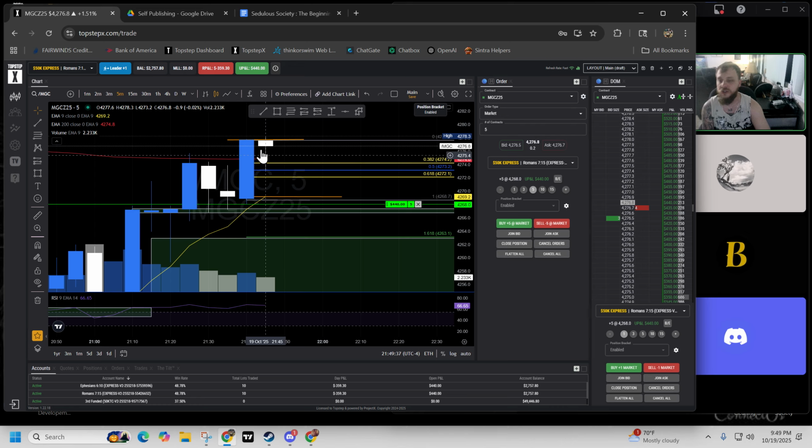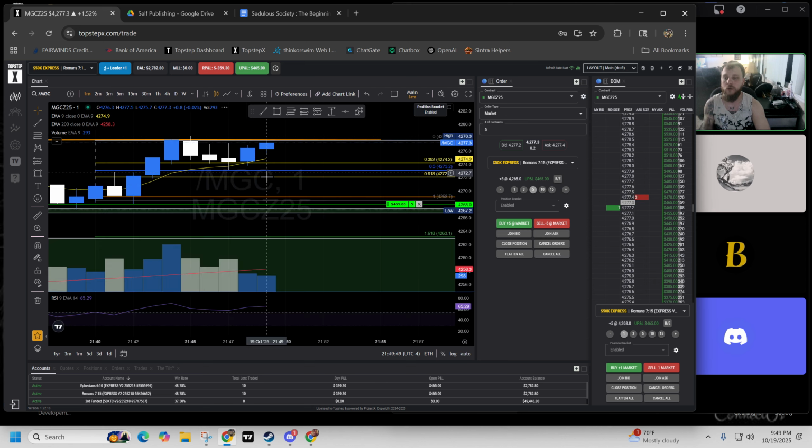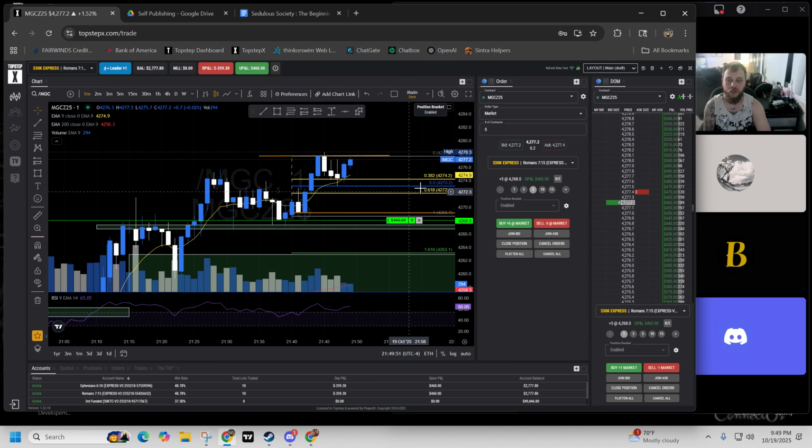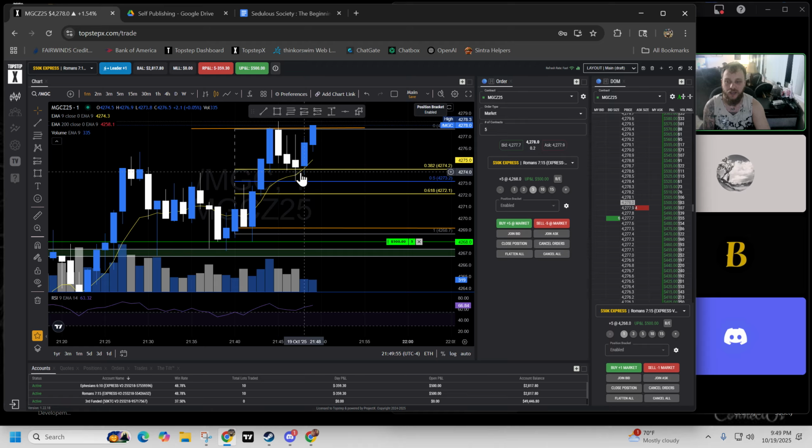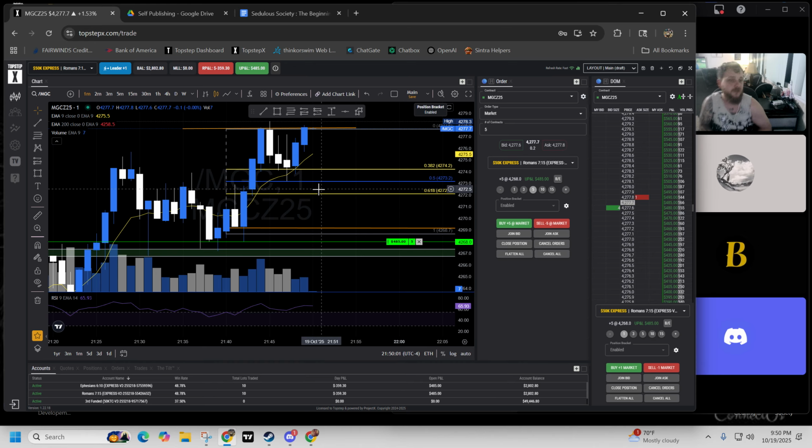Not a big deal. So now when we break this down, we're going to be looking for either a fair value gap or a sweep of this section, right? We have not finished sweeping this section yet on the 5 minute, but on the 1 minute, we have. Notice how we've entered the 50%. We tapped the 50% to the T.